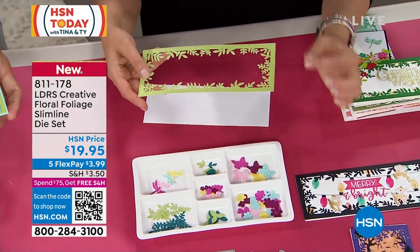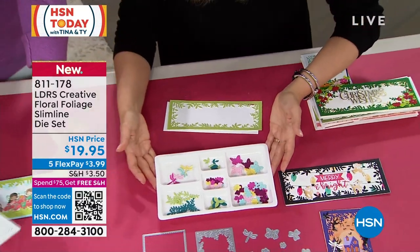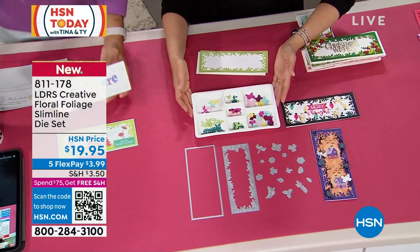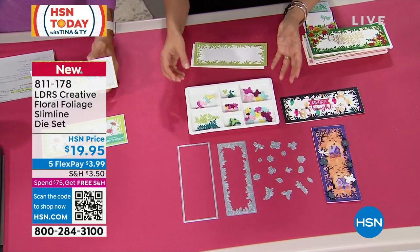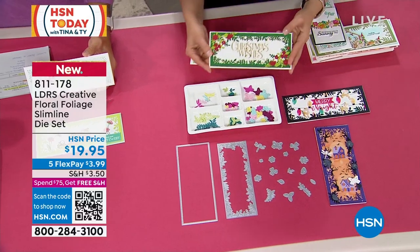Yes. Then you get 16 more dies. See all these dies right here? Look at everything I've cut with those dies. And I did this from scraps. This is a fantastic way to use your scraps. Multicolors. I actually do a whole bunch of die cutting like this and I leave them in little trays and little bags so they're all ready to go. That's so I can use these for everything.